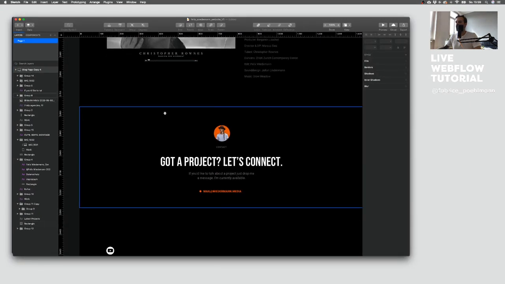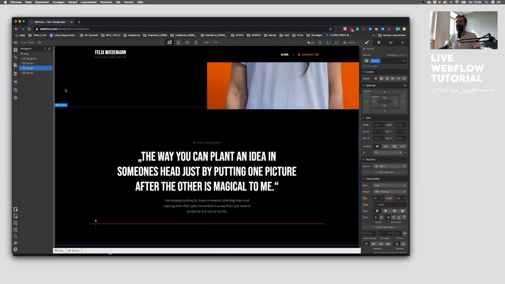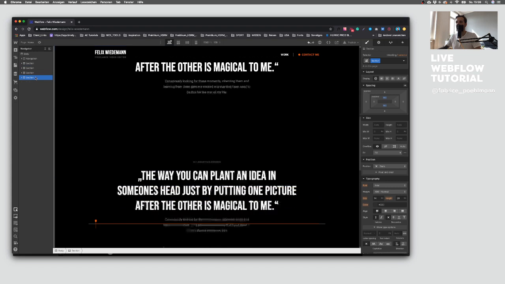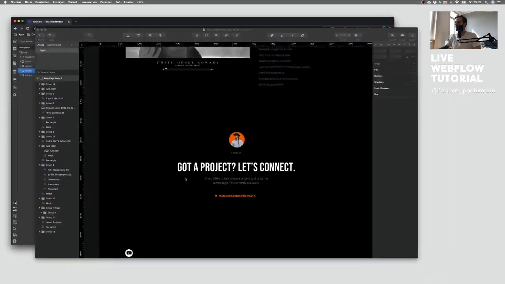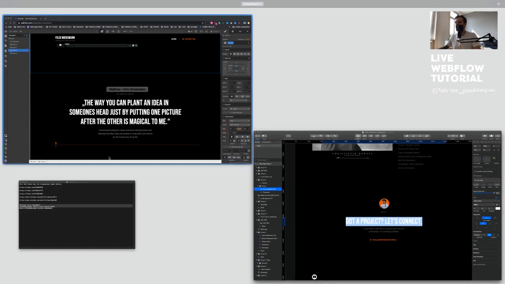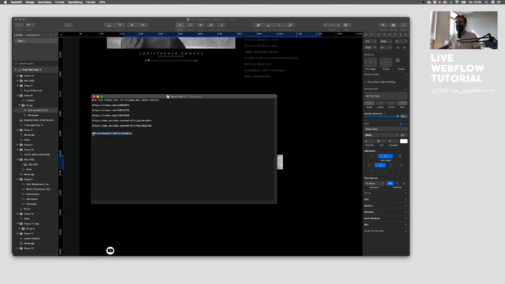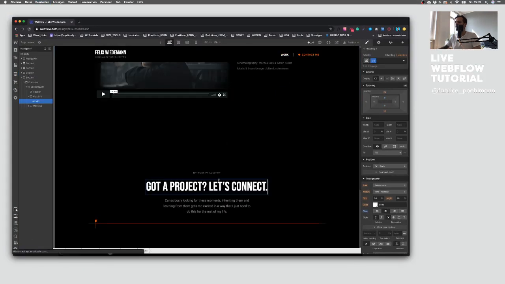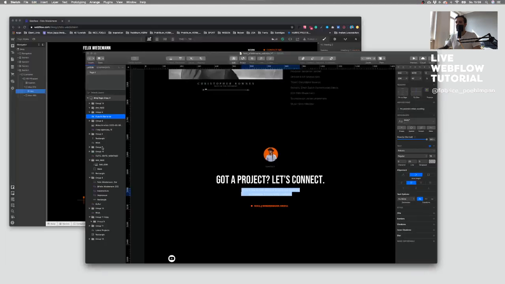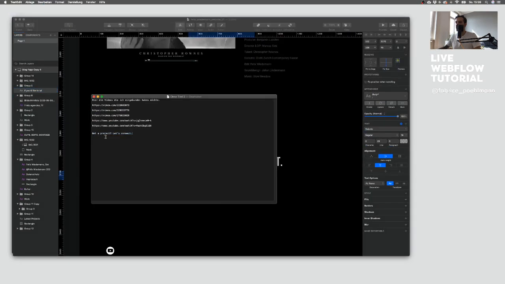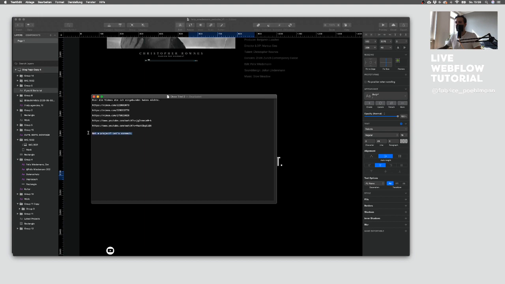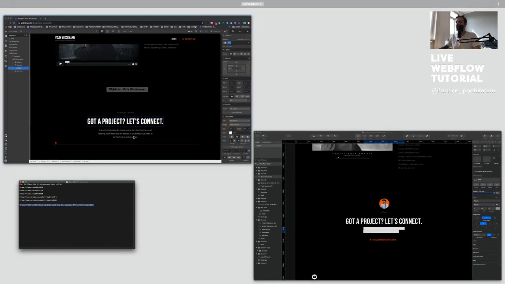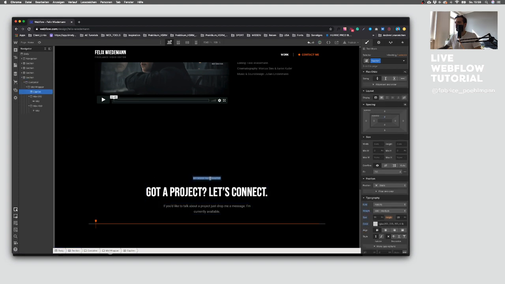Okay, so now we will build the contact section, and for that we will reuse the section over here. And we will add this headline. My voice is going to be so dead tomorrow. Copy this stuff. Copy this stuff. And copy this over here. Boom. Copy this over here. Okay. And this is going to say contact.